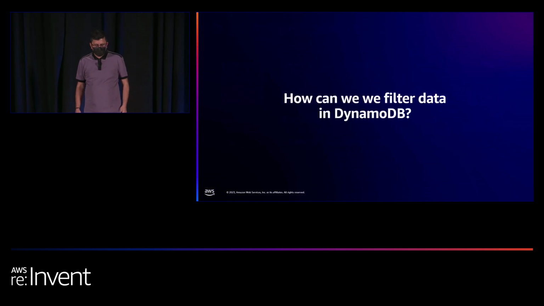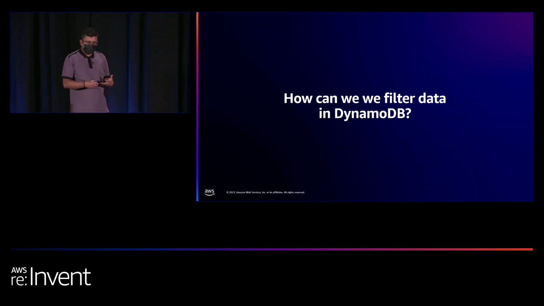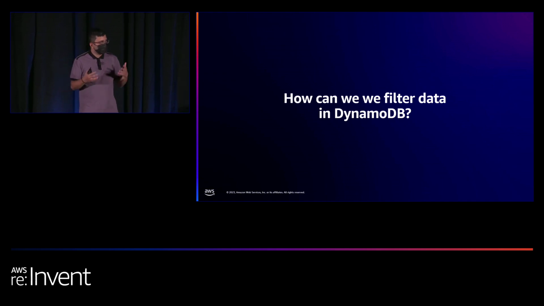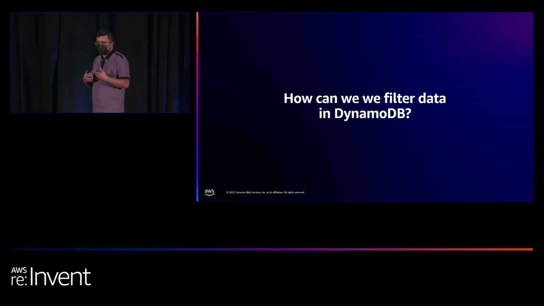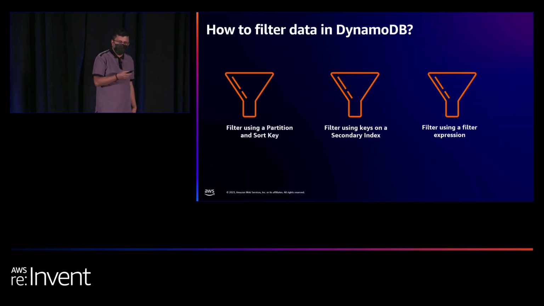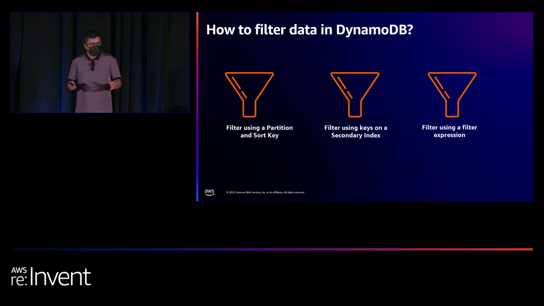All right, so now let's talk about filtering data. Now databases, you store data in them, right? And data modeling is about, as I said, efficient schemas, and filtering helps you achieve that as well. Now what I mean by filtering is there are multiple ways you can filter data. You can do it on the client side or you can do it on the server side. Now on the server side, there are 3 ways in DynamoDB that you can do it.